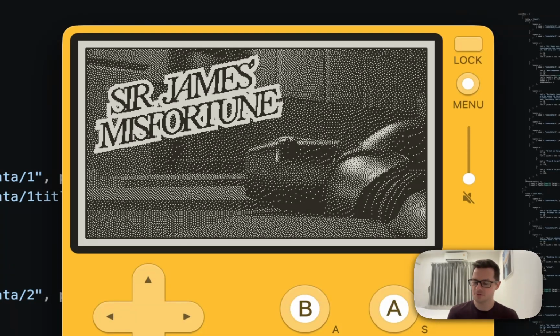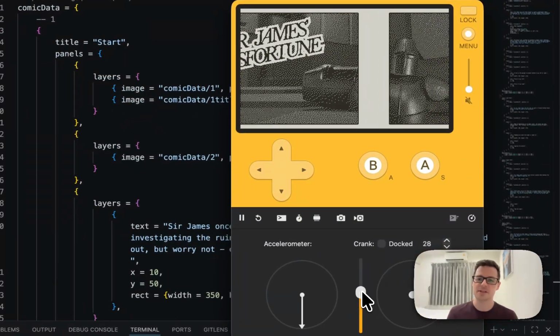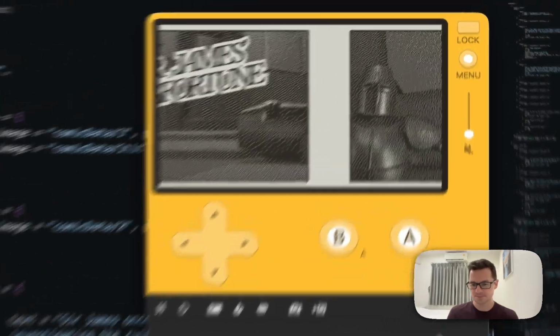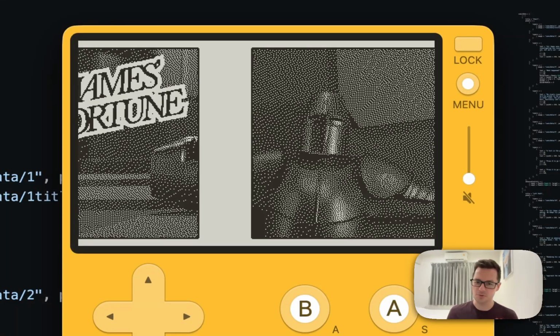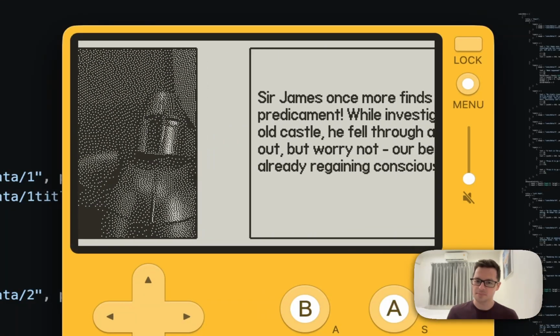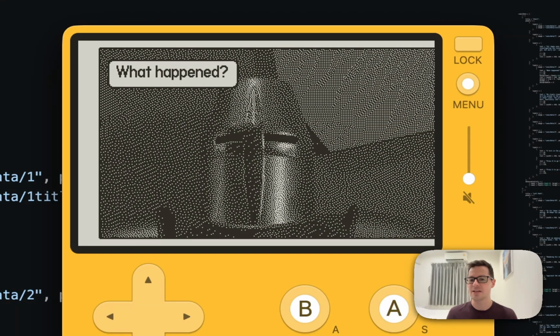The Panels framework is just about displaying interactive comics on the Playdate console. The way it works is that it just shows you a bunch of images with parallax scrolling that you can control by using the crank. As you can see here, I'm cranking in the simulator, and that moves the panel back and forth. And this is used to tell the bedtime story. You can combine images, you can have text, you can have text on image, so it lends itself quite well into making your own comic.